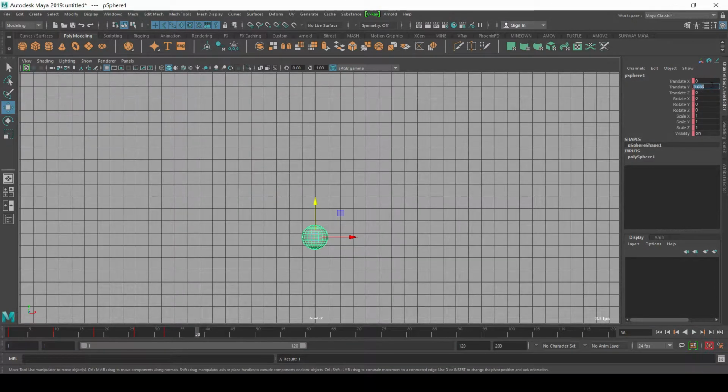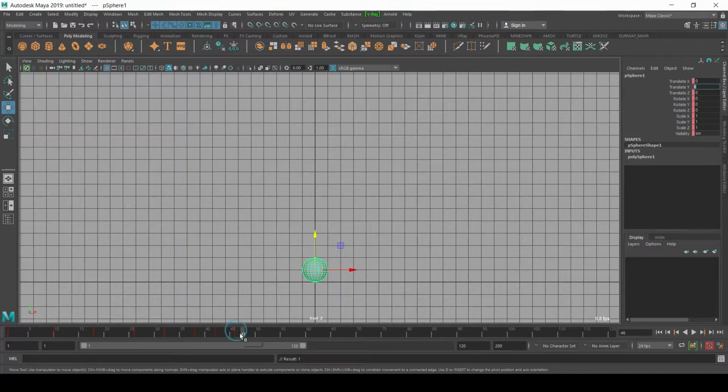So 38 is back to 1. Okay, and next we'll have 42. 42, it's here, and 46. So 38, 42, 46. 46 is 1.